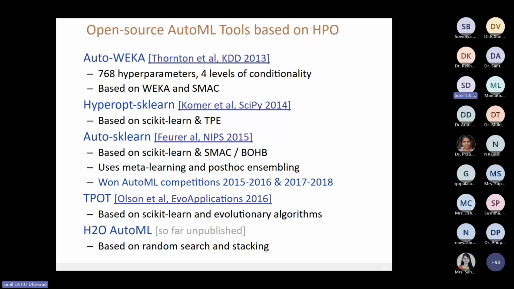These are some of the open source AutoML tools which are available.